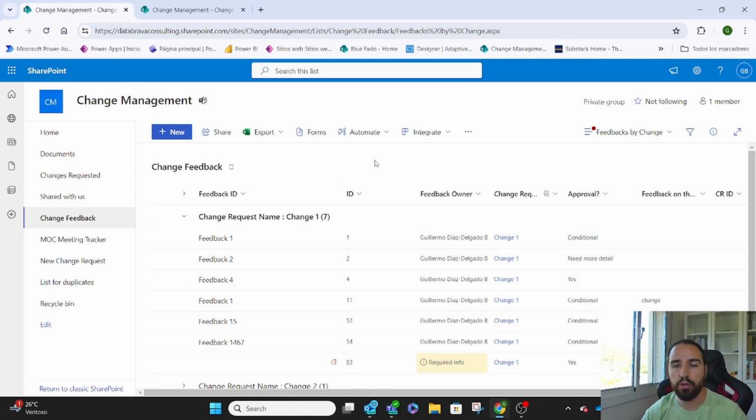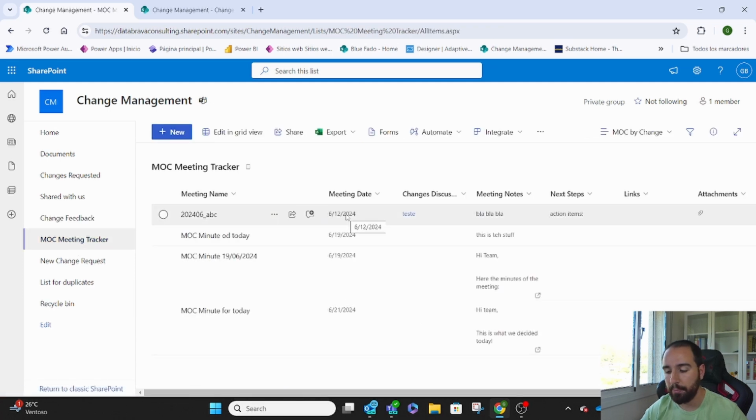Let me show you the different automations that we have in the backend, because that's where this starts to be more powerful. One other list that we have is the MOC meeting tracker. Basically what we're doing here is solve the issue with people asking all the time what happened on the last MOC meeting. Basically on the meetings for management of change, we always send minutes of meeting, and at the end of the day, people don't read them or they miss it or whatever. They come to you, you have to answer the same question over and over again because, hey, I cannot find the email, I wasn't in copy or whatever.